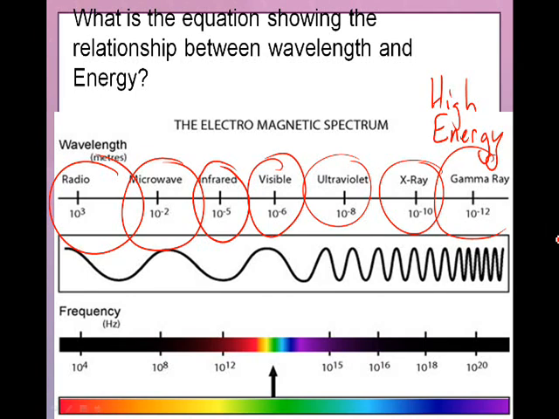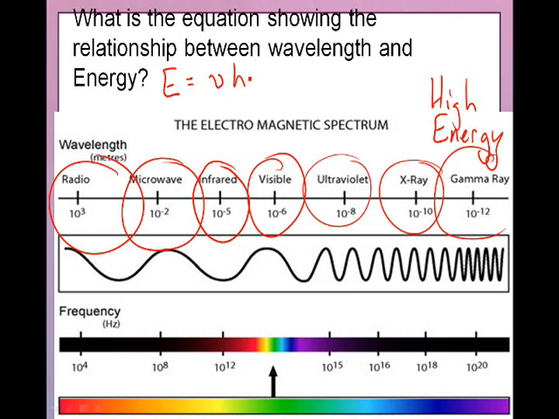So we are also going to be especially interested in calculating the amount of energy associated with these different wavelengths of light. So what's the equation for showing the relationship between wavelength and energy? Well, the equation is this. Energy is equal to the frequency of the light times a constant. In other words, the greater the frequency, the greater the energy of the light will be, and there's a constant then that helps us do this conversion.